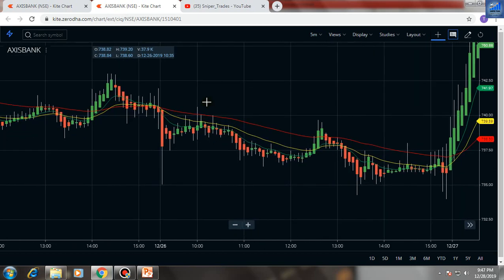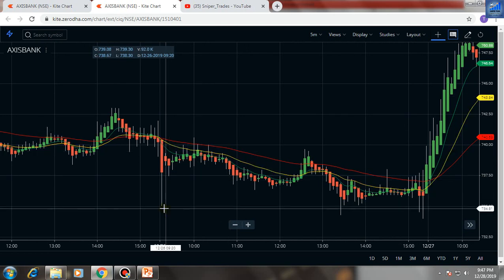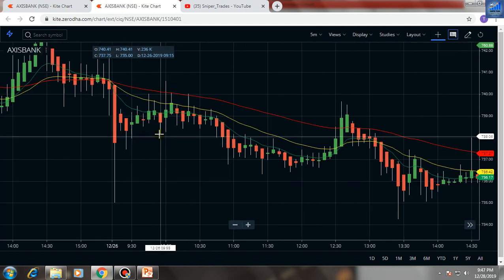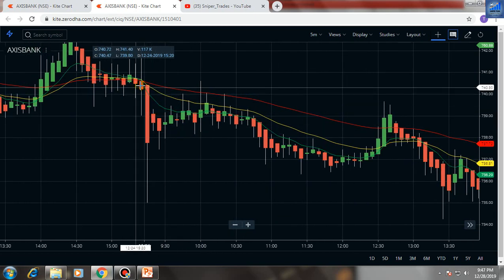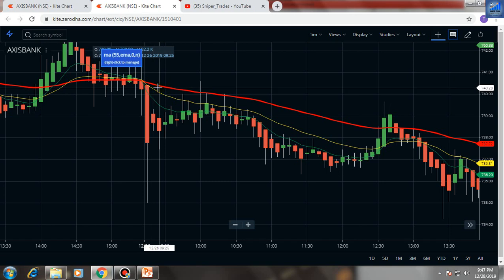So as we can see now here, let me explain a shorting opportunity also. On 26th December 2019, we can see that the short time trend has occurred in a bearish direction, as the green line has crossed below this yellow line, and also the yellow line has crossed below this red line. It means that a short time and a long time trend is occurring in a bearish direction. The price is going to move further downwards.